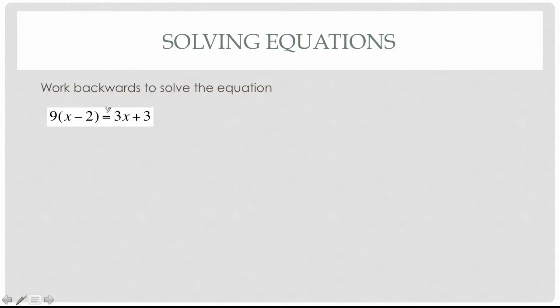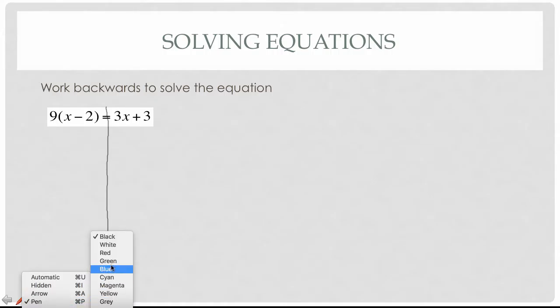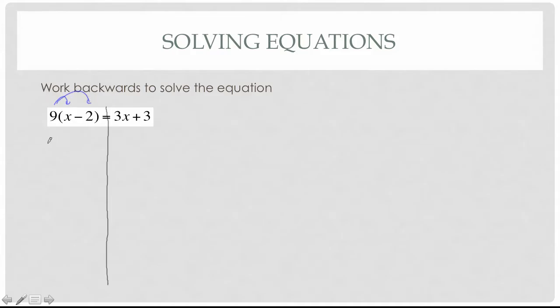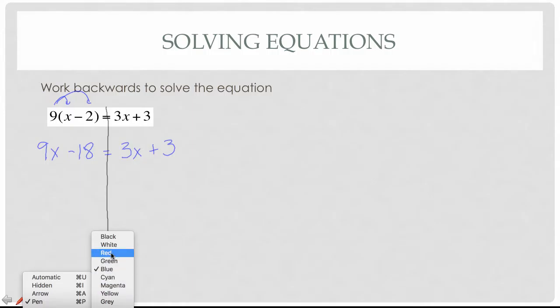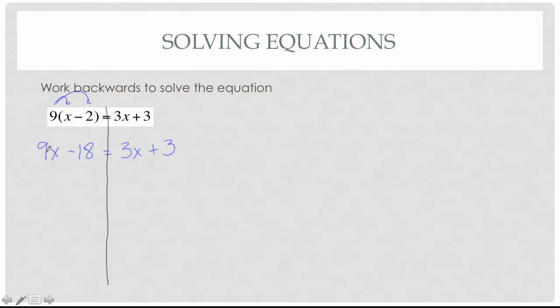All right, let's draw my line down. Hopefully you already saw the parentheses there, and let's do it. Let's distribute the 9. So now I've got 9 times x minus 18 equals 3x plus 3. All right, I've got 9x on the left side, I've got 3x on the right side. In this case, I need to get rid of the x variables on one side or the other. So this 9x is positive, so I could subtract 9x from the left side and the right side, and that would get rid of all the x's there.